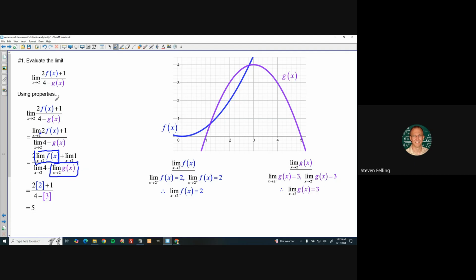Right, so we are not required to write all this, actually. I'll show you what we'll write when we rework the problem, but I just wanted to show you that we're applying behind the scenes all these little properties. So if I evaluate the limit as x approaches 2 of f of x, we can do that over here.